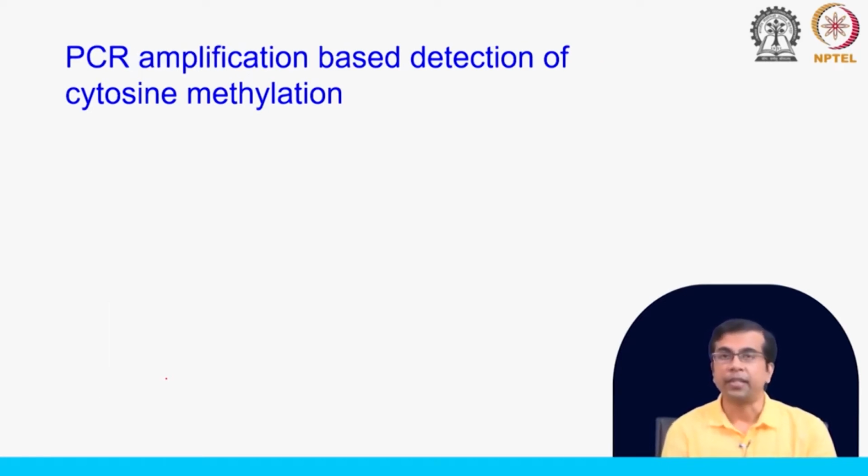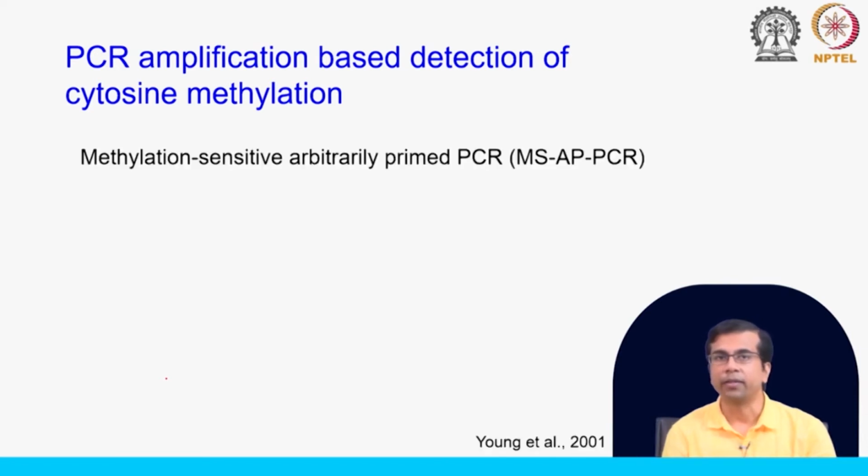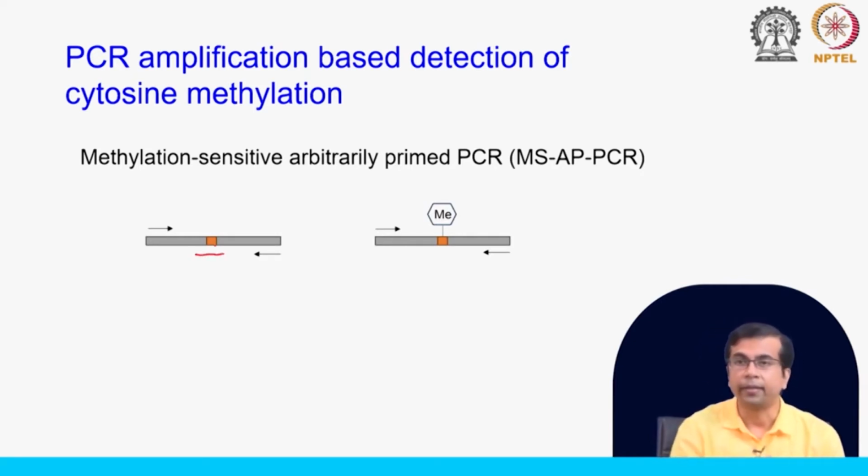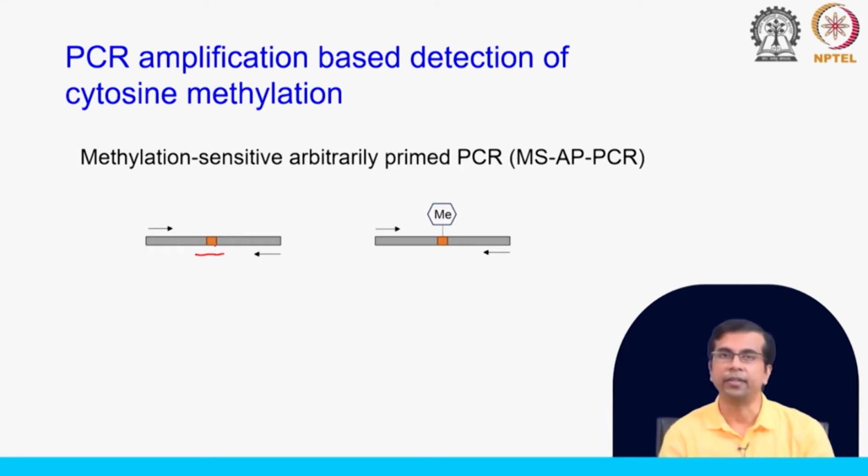Then we had the PCR amplification based detection methods, and very briefly we had something called methylation sensitive arbitrarily primed PCR. I will again mention the principle very briefly. Okay. So, here is an example, right. So, you have this DNA fragment, same DNA fragment, okay, and imagine this is the site of methylation, or C, right. This is the C base which can be methylated. Okay. So, in one sample this site is not methylated, there is no modification, and on this sample on the right you have this methyl group, you can see this methyl group, right. So, I have added in cartoon for this.